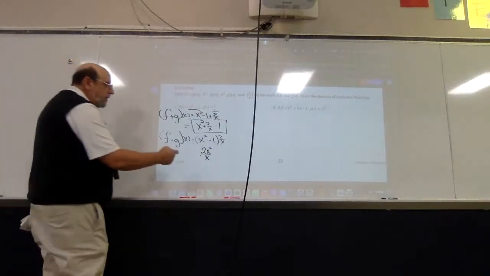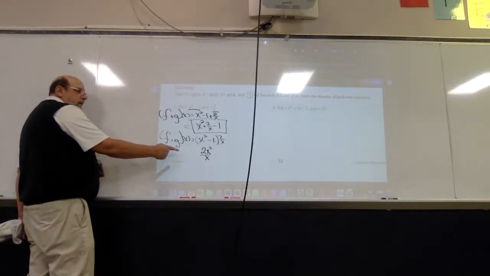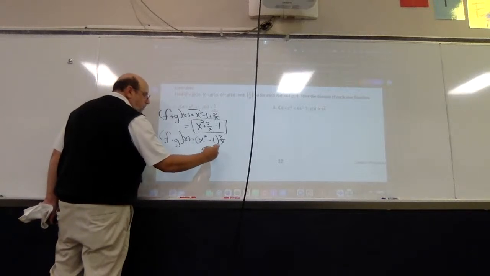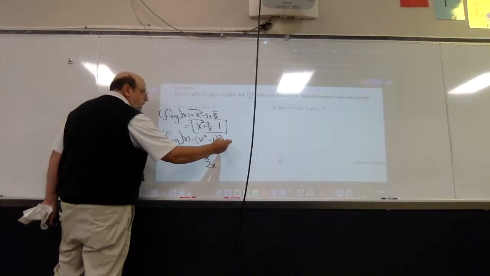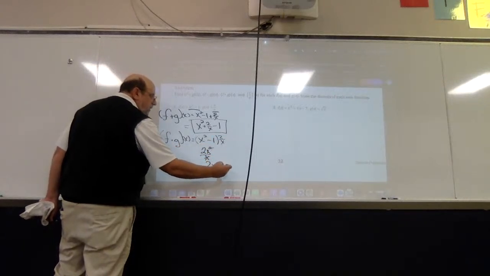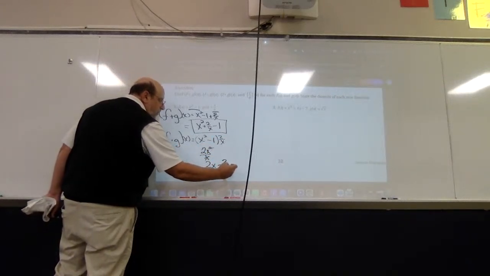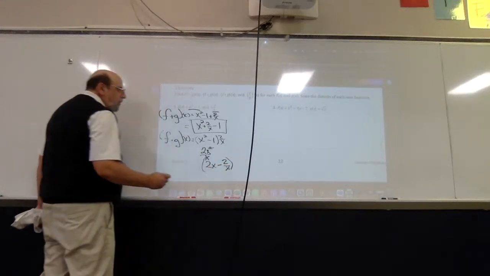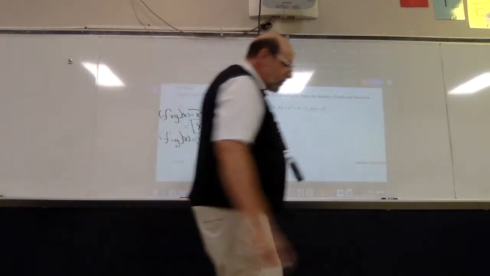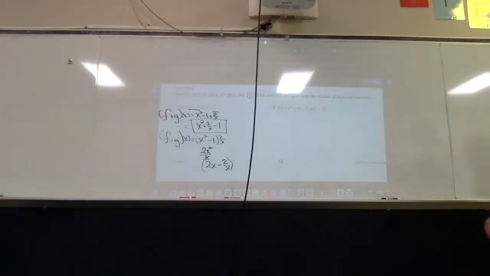Can this be simplified? Yes. So now I have 2x, and then it's just, what is 1 times anything? It's just itself, so it's just 2 over x. So there we go, the negative 2 over x. Yeah, it's minus. I left the subtraction symbol in there. Good? I messed up somewhere. Well, mistakes happen. You're human.